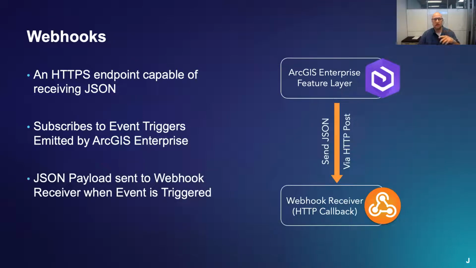Now, after you register your webhook receiver with ArcGIS Enterprise or with an ArcGIS Enterprise feature layer, whenever that event occurs that you're interested in, you're going to get a JSON string that is posted via HTTP post to your webhook receiver, and then you can run whatever logic you need to in order to move the workflow along. Now, the webhook receiver might be something you write yourself in code, or you might use something that I'm going to show you right now in our demonstration, something called an Azure Logic app. And I'm sure you've seen us use other types of visual technologies before for building workflows to support webhook type workflows.